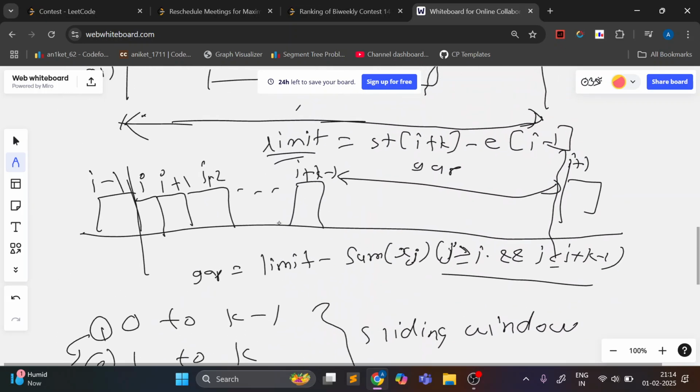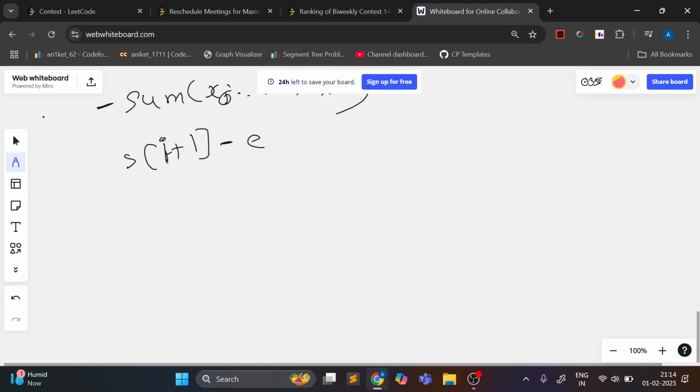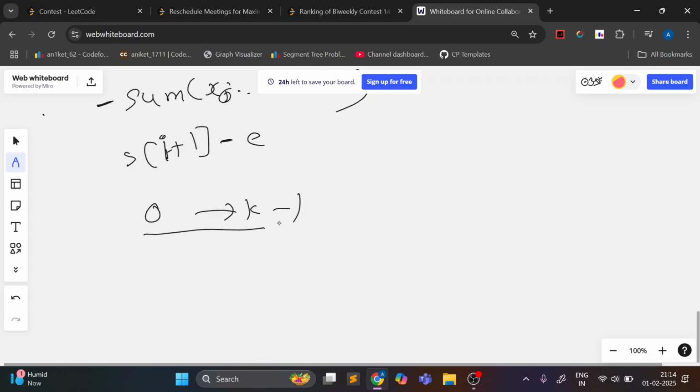So for processing the 0 to k minus 1 window, the end of our limit would be the start of its next element, s of k, and its limit start would be either 0 or e of I minus 1.